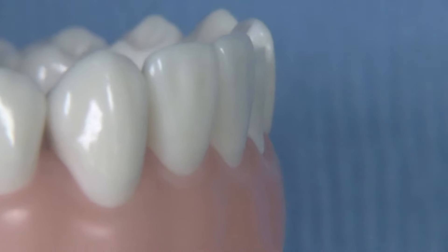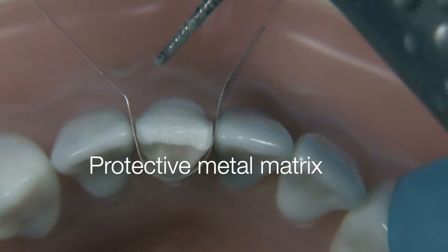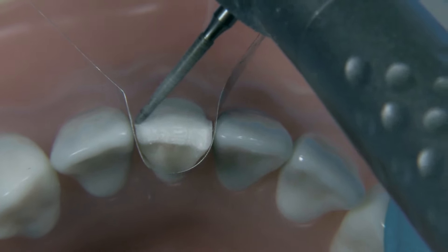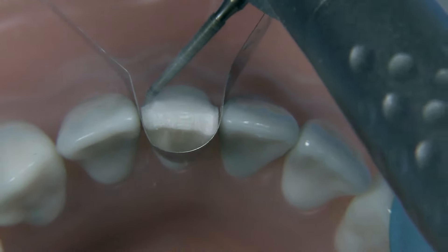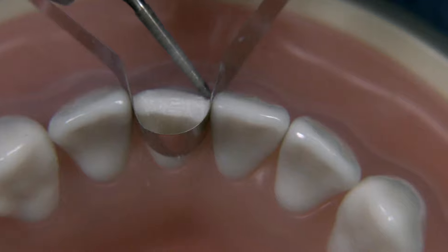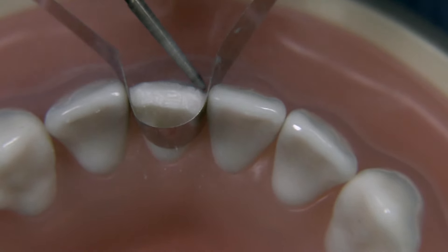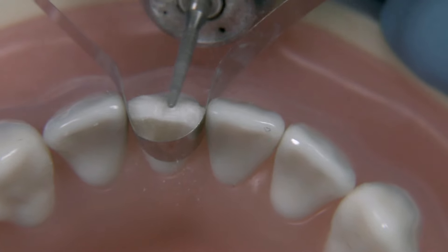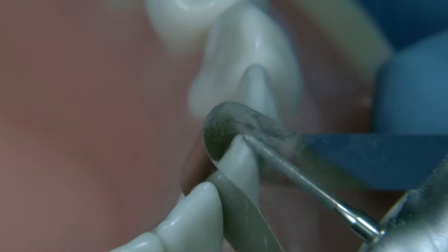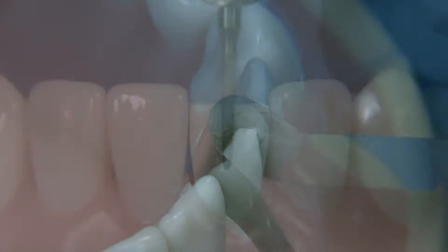Going back to the putty to make sure that you have everything properly reduced — this is a nice exercise to go through. I think we're pretty close here. Now I'm going to put a protective matrix in again, but this time I'm going to have it wrap around both sides. I'll show you how we would blend the facial to the incisal — you don't want a sharp delineation between the facial and the incisal; this should really wrap over so that you reduce stress on the ceramic material. Remember: do not bevel the lingual — leave it as a butt joint.